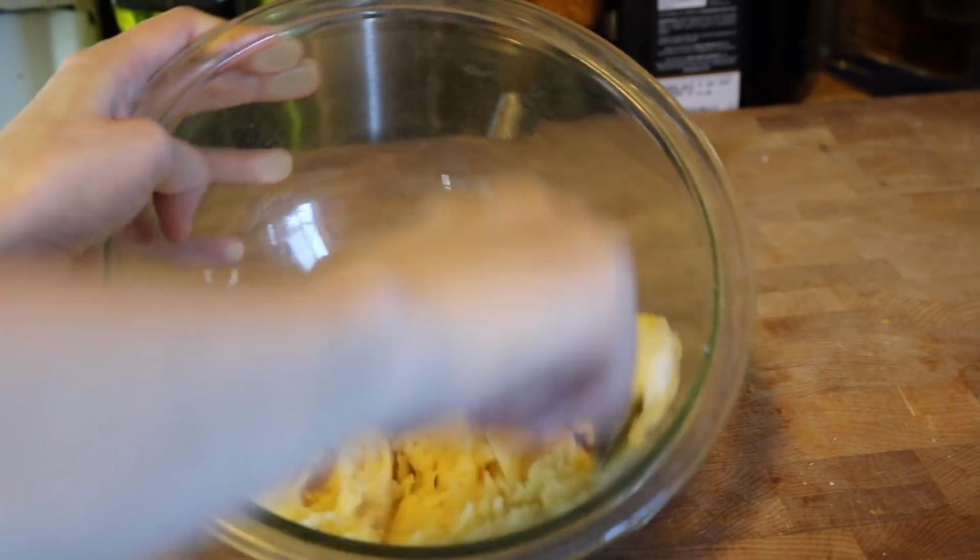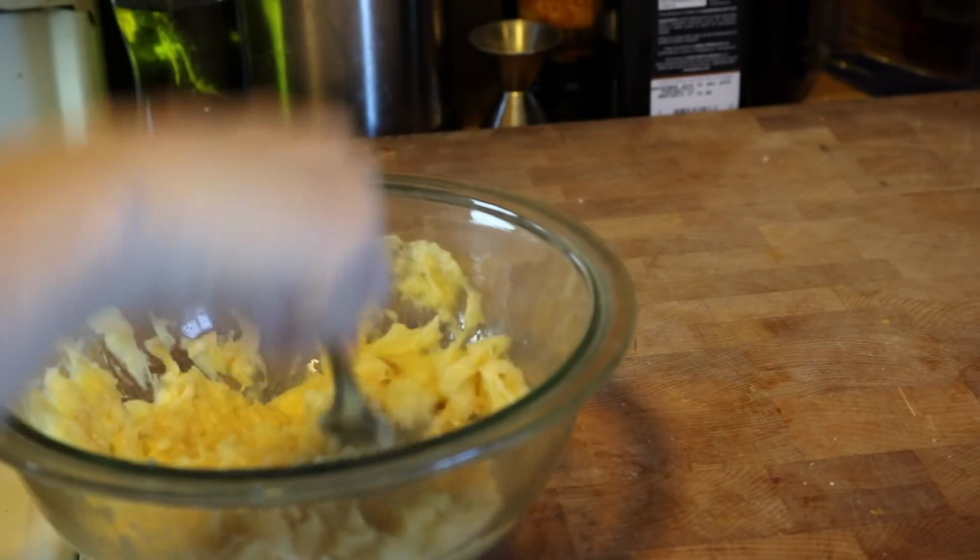In a separate bowl, you're going to want to mash 2 bananas, the spottier the better.